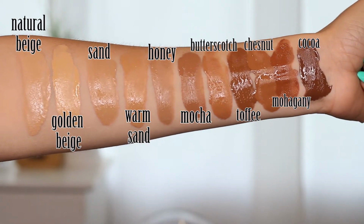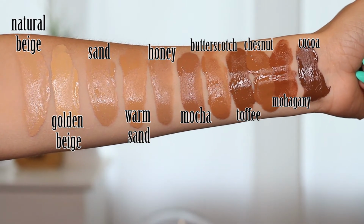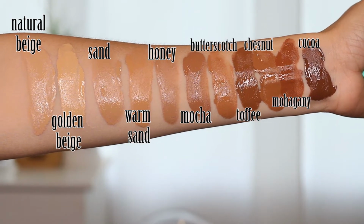So here they are. I was super excited whenever I opened up the box. I was like, what? I have never had a company send me their entire foundation line, and so I was really excited whenever I saw that. I already own this foundation, so I already love it, and now I have different shades so that way I can choose mine, because the one that I have now is a little bit too orangey for me, and it was from the very beginning, but now I know which one my actual shade is. And just knowing that Too Faced has sent me some products is pretty cool because I have been buying from them forever, so I pretty much deserve it.